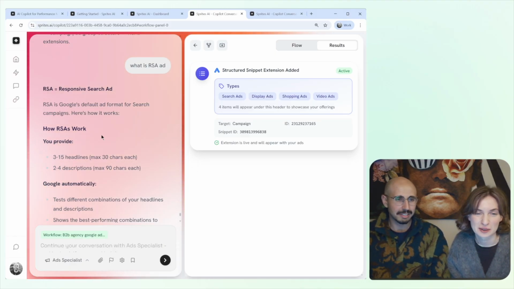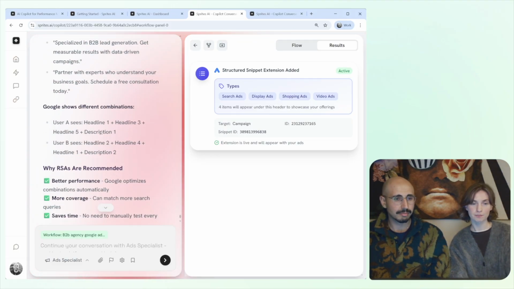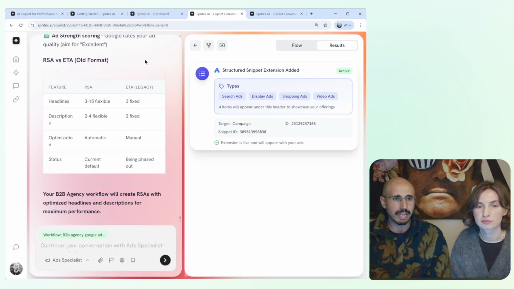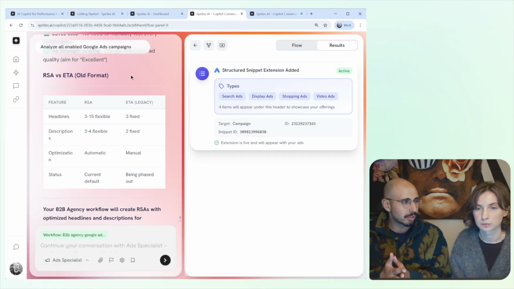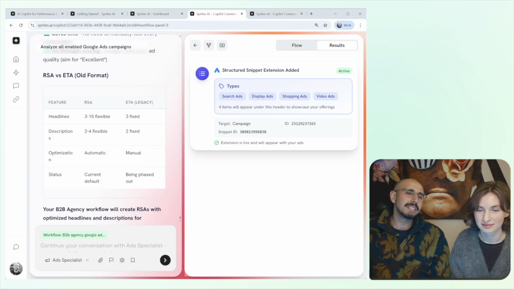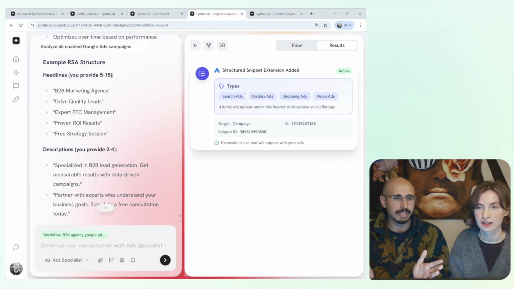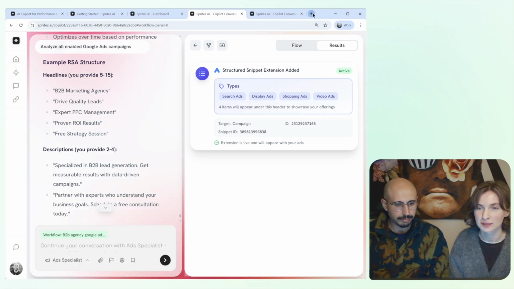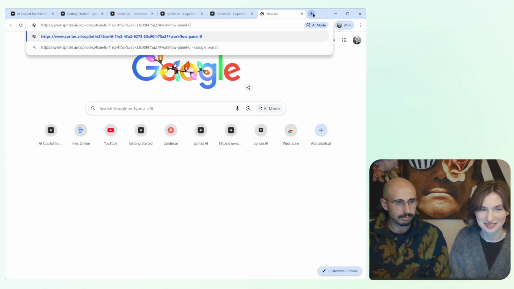So yeah, it's responsive search ads. And this is where we have a knowledge gap. The AI guides us, and it made the right choice, and I'm like a great micromanager. I'm like, hold on a second, what is that, and why do we need to do it? And I don't trust you. And it explains, this is why RSAs are good, and this is why I went with them. Okay, I want to show you something else.